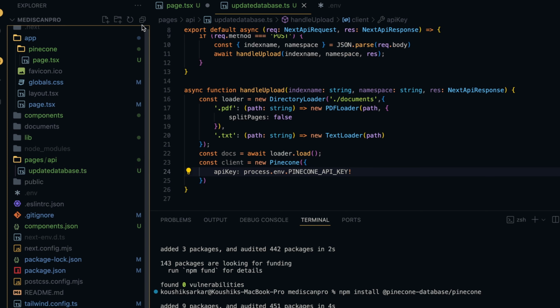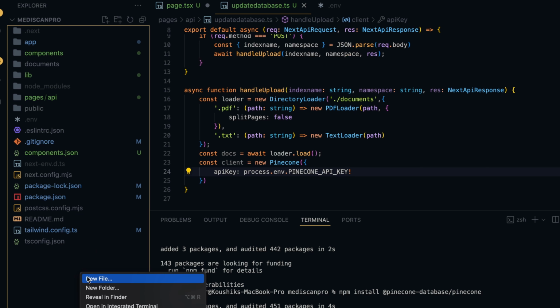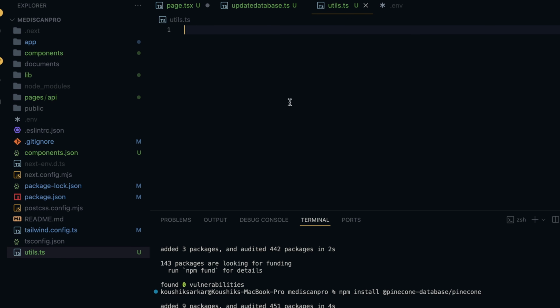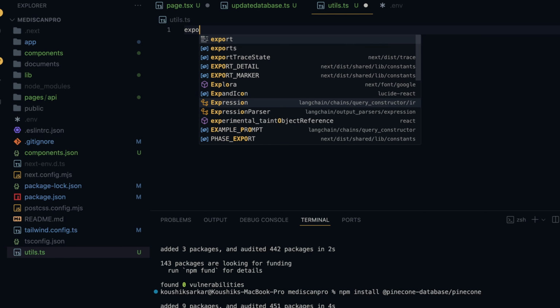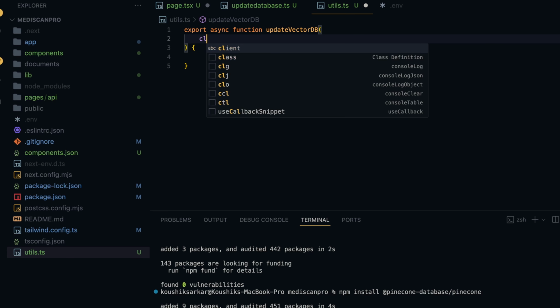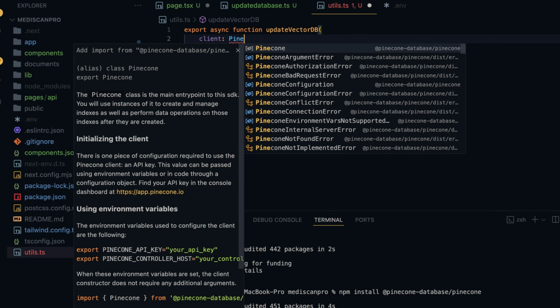Now I'll go ahead and create a utility file at the root of my project. I'm going to create a new file, utils.ts, and here I will export a function called updateVectorDB. So export async function updateVectorDB, and it is going to take a few parameters. The first one is going to be the client, which is of type Pinecone.